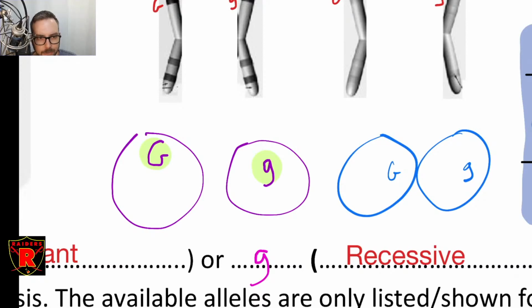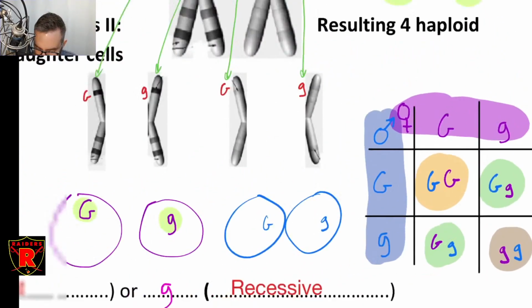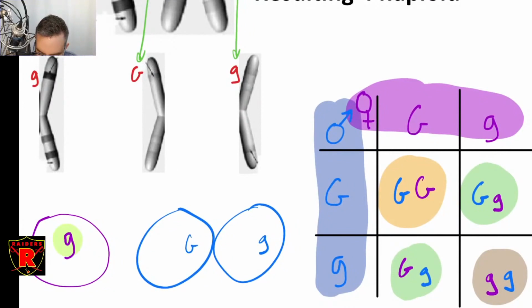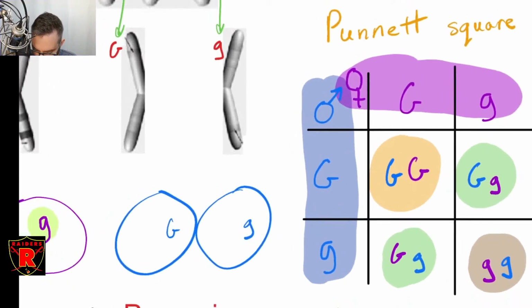Well, there's a shorthand for this, because we need to assess this. We need to take a look at, okay, this is what the mom can offer, this is what the dad can offer. What are the possible combinations that we can make? So a tool that we use is this little guy right here. This is known as a Punnett Square, invented by Reginald C. Punnett. P-U-N-N-E-T-T, I believe. Hope I spelled that right.